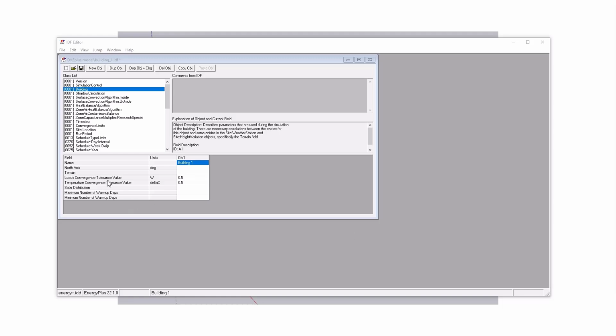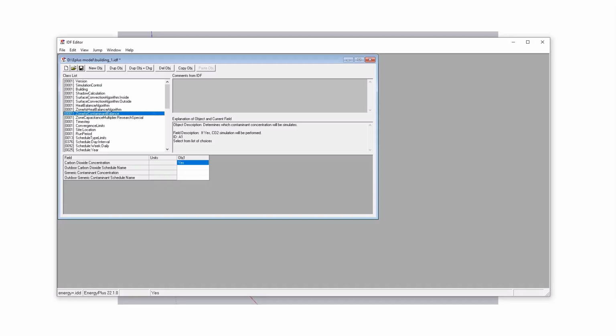And the tolerances are put here at their maximum level, and this is related to how warm-up days work. EnergyPlus runs some warm-up days to see if the simulation runs properly, and the different warm-up days should somehow converge. And this is the value that you put to make sure your runs are efficient enough and can be relied on.